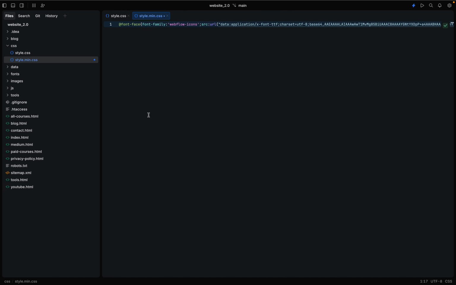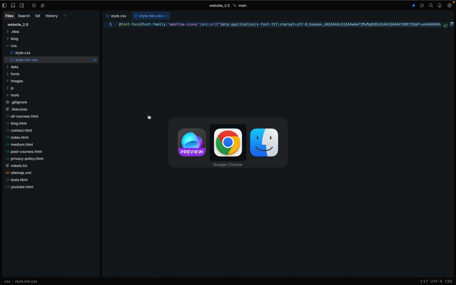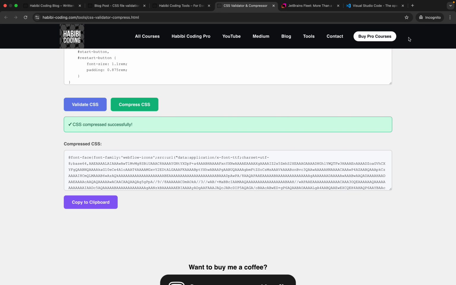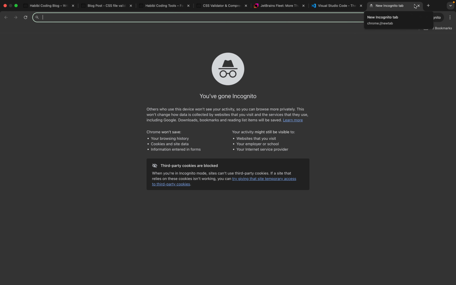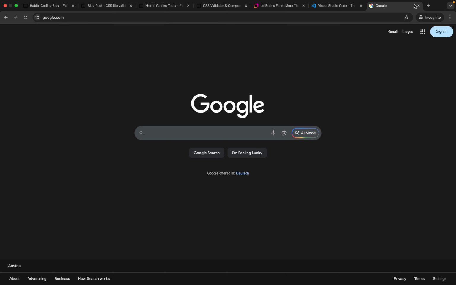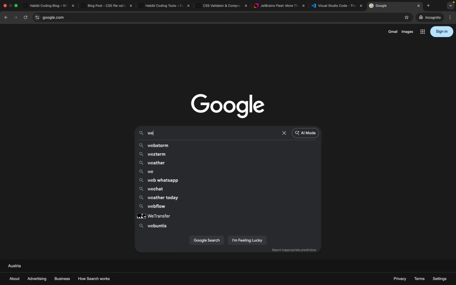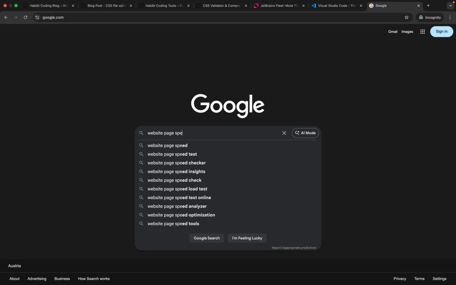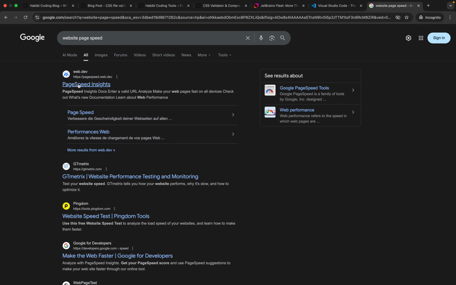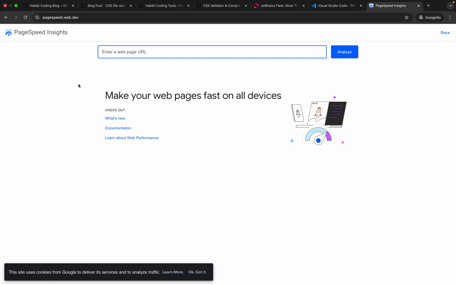And this is very important because if you want to check your website performance, how's it called on Google? Website page speed. This is a tool from Google. You paste in your website, so your URL, like habibi-coding.com.